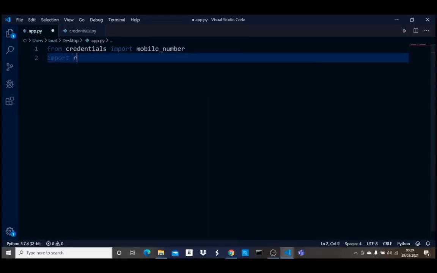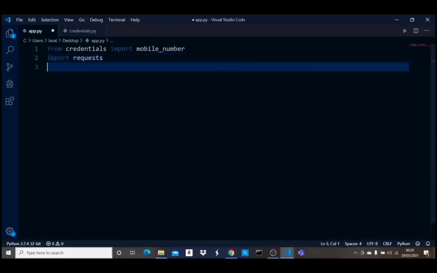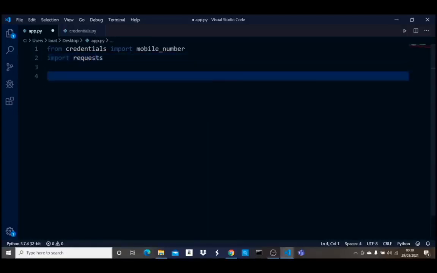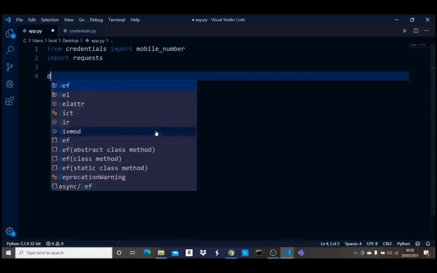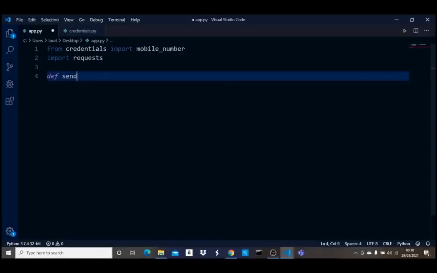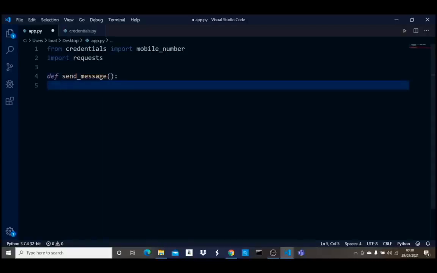So I'll say import requests. So now requests is the library we're going to be using to send data to TextBelt. So now we're just going to have our function, which is going to basically send the message. And we don't want to give it any parameter. We don't need to.